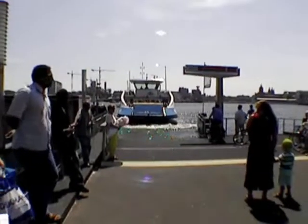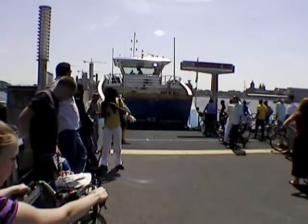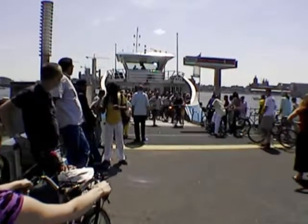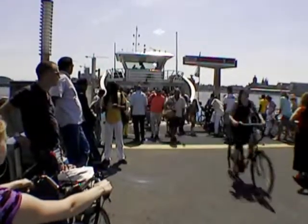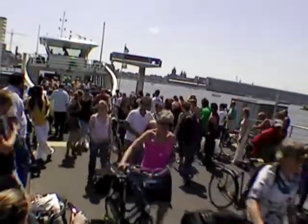Well, we're on our way now into Amsterdam city, using the free ferry that runs across the North Sea Canal. The transport system in Holland is extremely good. These ferries are, as I say, free, and they run about every 10-15 minutes during the course of the day. Journey time across is about 5 minutes, and you can see that they are very well used. We're waiting our turn in the heat to get on. And that's our turn now, along with everybody else and their bicycles.